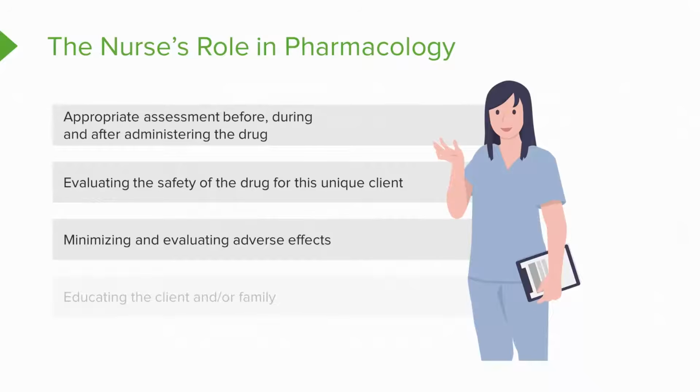Now, minimizing and evaluating adverse effects is another important part of our role. There's some antibiotics that you give that can be just brutal to your patient. They end up with this syndrome where they have flushing and pain, and we know that we can do some things to minimize those effects. When we talk about the antibiotics, we'll talk about that more specifically, but just know if you knew you were going to be flushed or have some pain, there's things we can do to minimize and evaluate those effects.